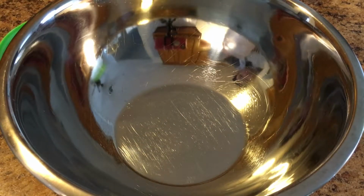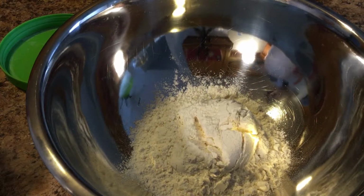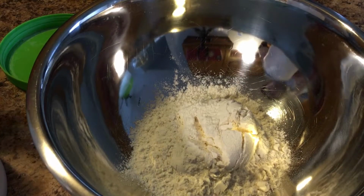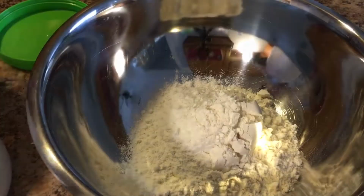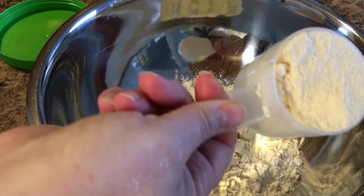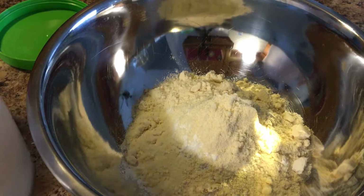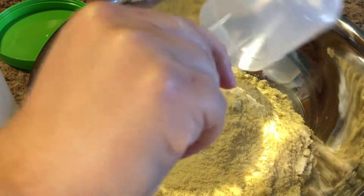Alright, so first things first, we're going to put a cup and a half of this all-purpose flour into the bowl. It's 1 cup. Then a half a cup. Next, I'm going to do 2 scoops of protein powder. We use vanilla. You can just use any flavor that you'd like to use, but that's what we had on hand, and it makes the pancakes taste pretty yummy.